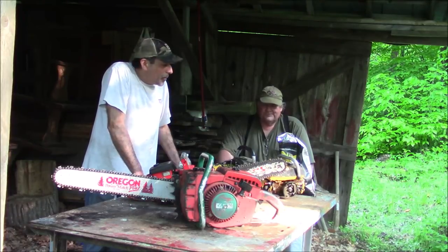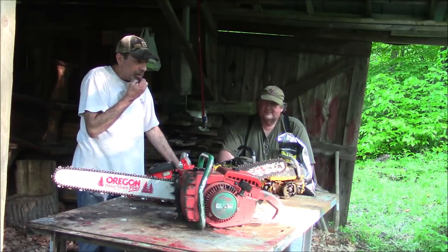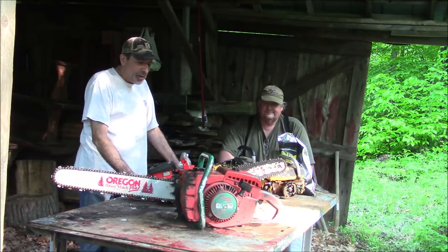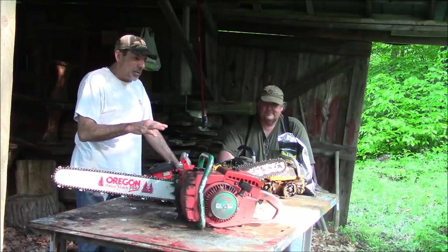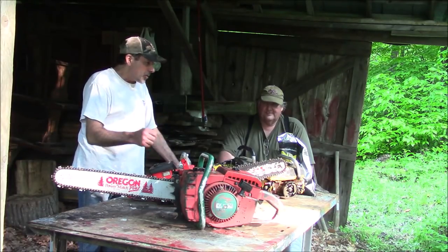More when we're together. When you're by yourself and you just want to get something done, you just run something more current. But when you're doing this as a hobbyist and you want to get together with some of this stuff, you know, having these goofy themes with old saws.